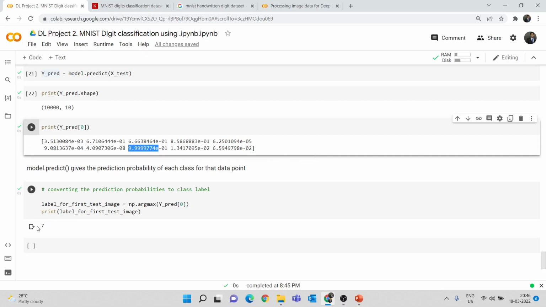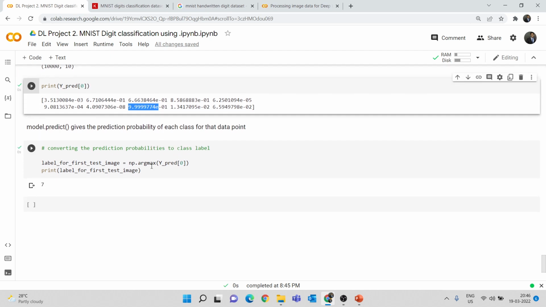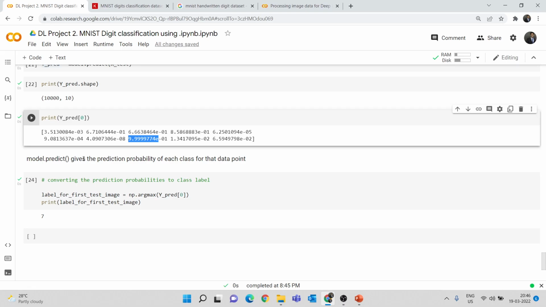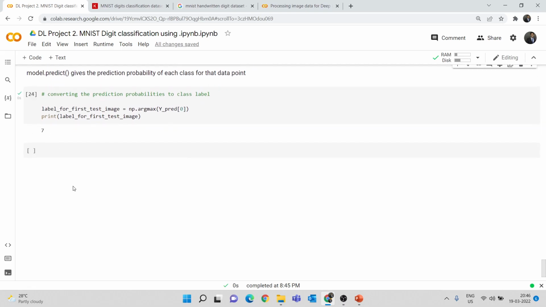So this is how we can convert this prediction probability into the classes that we have using this argmax. The role of this argmax is just to tell you the index of the maximum number in your array. This is a numpy array, and it will tell you the index of the number which is the maximum compared to other values. Here we have done this for ypred 0 alone, right? Now we are going to do this for all the 10,000 values that we have, so that instead of having this probability, you will get the label values.